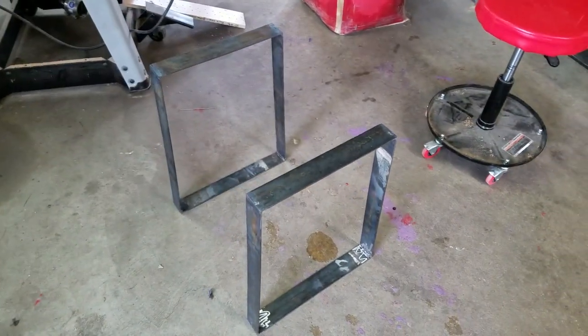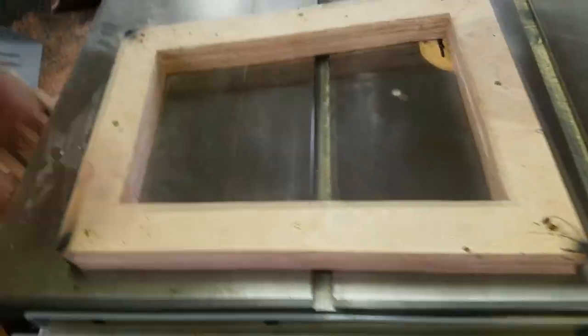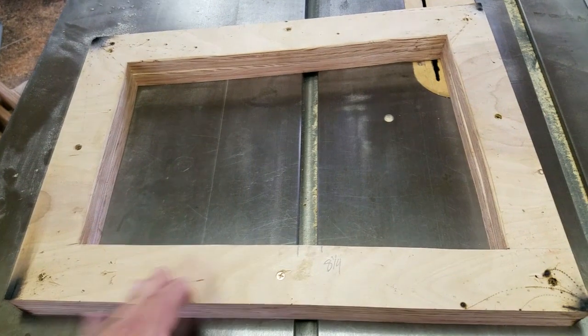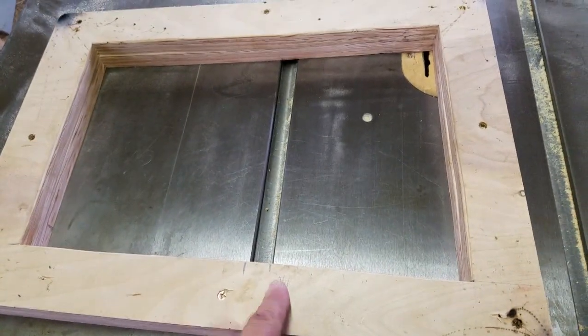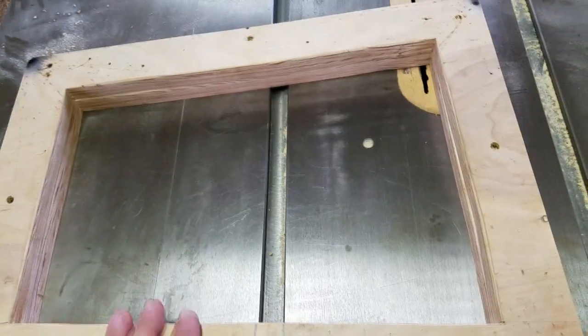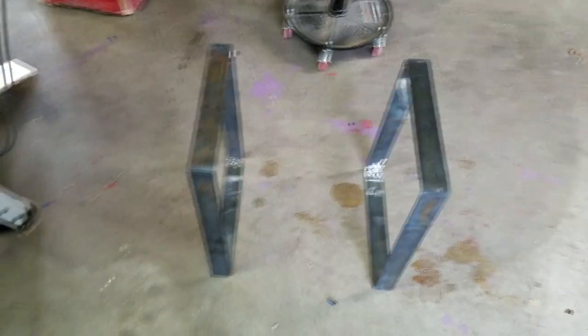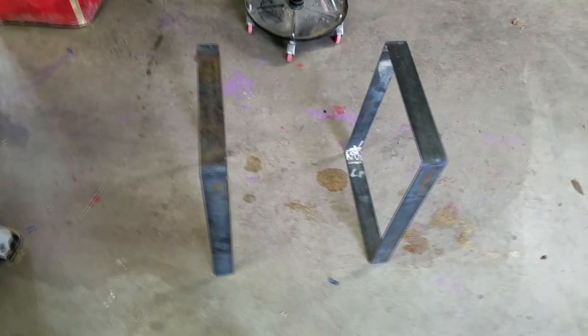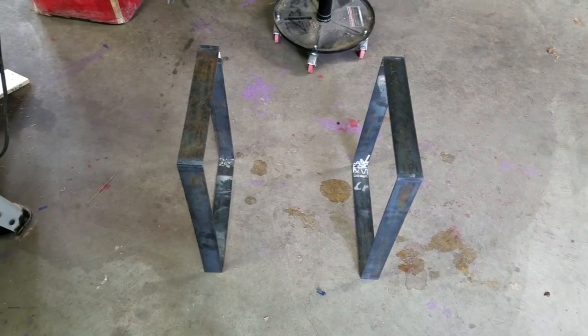And we're going to cut this template down, because now that I'm done using this, I'm going to cut this down to 8 1/4 inches. From here to here, which by the time I put my piece of wood in, will be approximately halfway up the legs, and then we're going to put a shelf, another little magazine storage shelf along here. So I think that'll look kind of cool. Clean up all them welds and prime it and paint it, and then on to the next step.